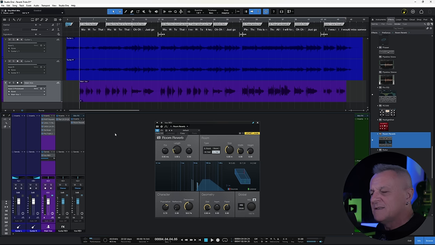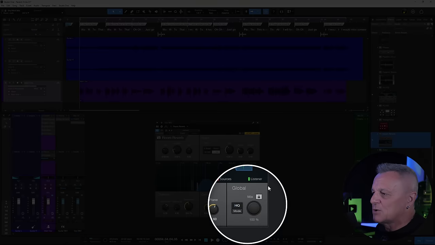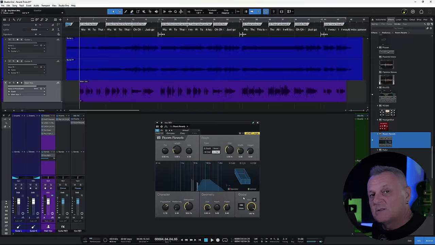But before we do, there's another important thing I want you to do whenever you use a reverb plugin in a bus like this. Usually on these plugins, there's going to be a mix control. It's going to blend the dry and the wet mix together. In this case, on this plugin, it's locked at the moment, so I'll unlock it and show you what I mean. So this blends the dry and the wet signals. I want you to make sure that it's always completely wet. And we're not hearing the dry signal with this plugin or on this channel at all. That's because we've already got the dry signal on the original track, okay? We don't want to add to it at this point.